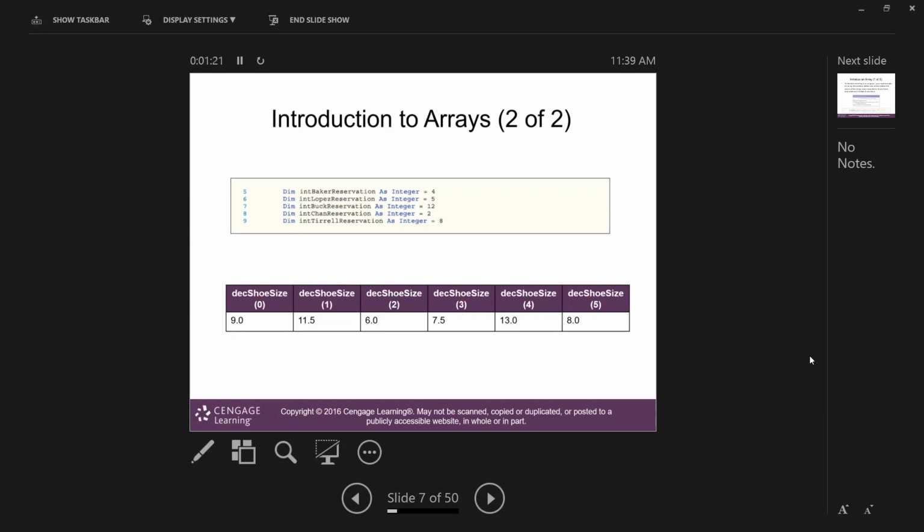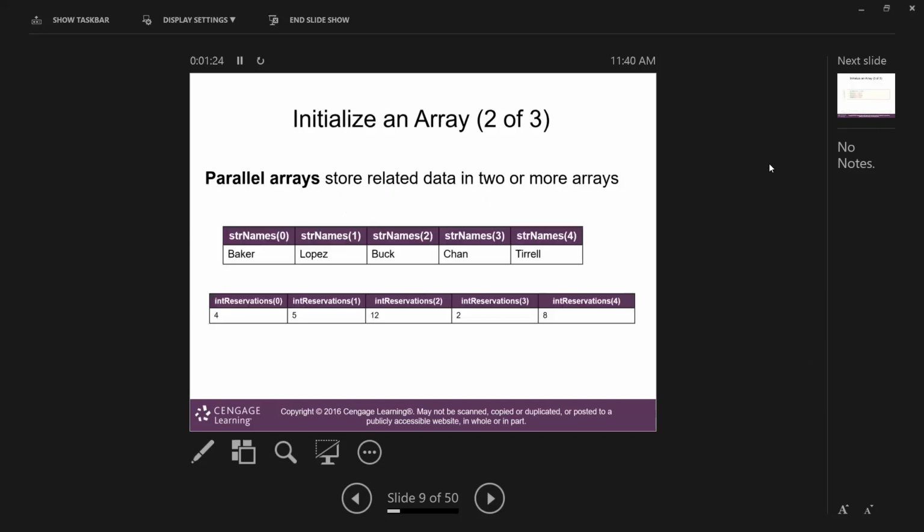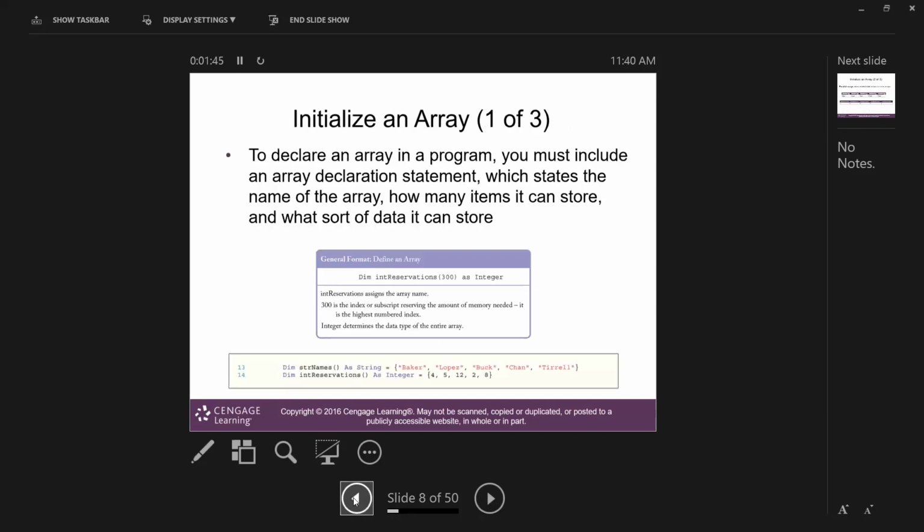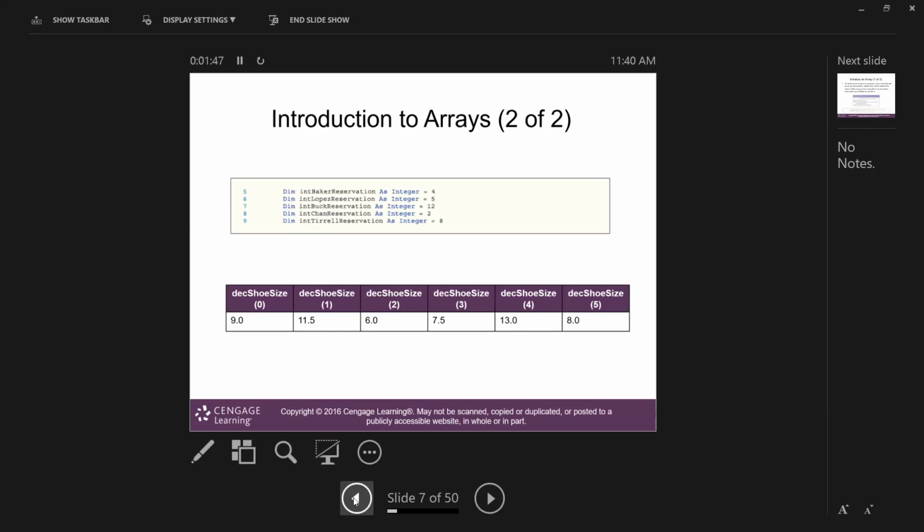So what we can do is have a parallel array. This is probably a little bit hard for you. Now, what is a parallel array? Back to the previous one. Do I have it? Okay, this is the previous one. Wait a second. Okay, so right here, now you can see.